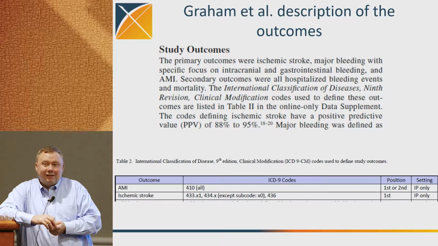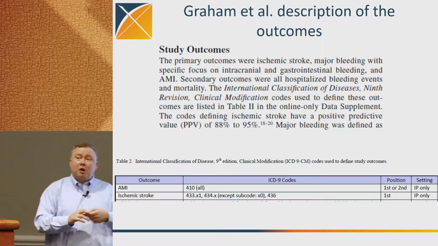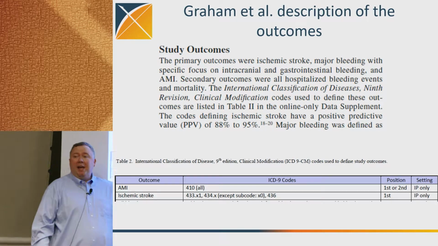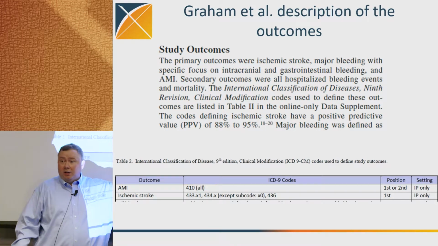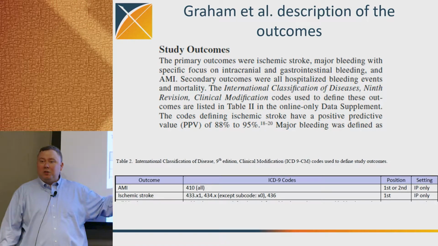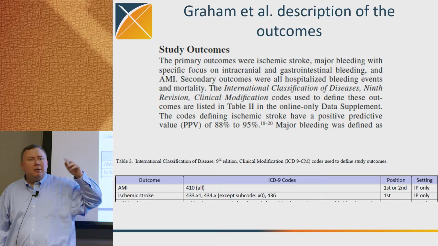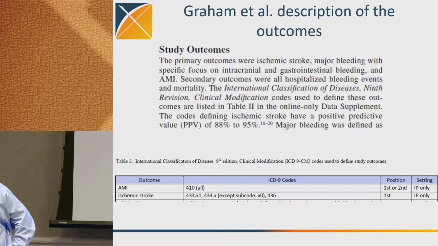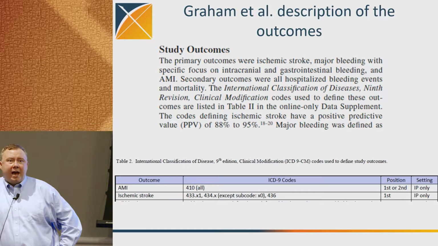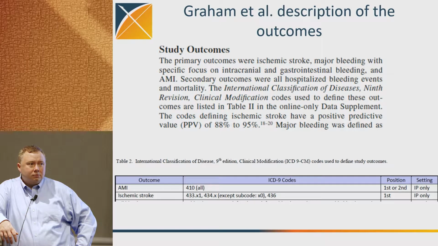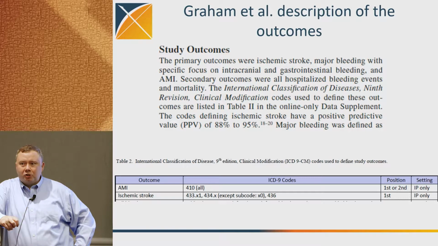It's unclear. It's unclear because what we're provided is a list of codes, not the logic that says, is it the first occurrence of any of these and that first occurrence must satisfy those criteria? Or is it the first occurrence of that combination of rules and it doesn't matter whether you've seen this before? Can people have multiple ischemic strokes clinically? Yes. So given that, how many strokes can satisfy this criteria? The first one?